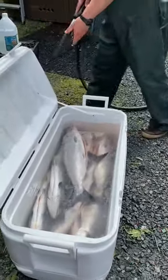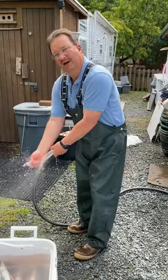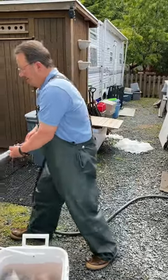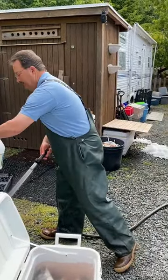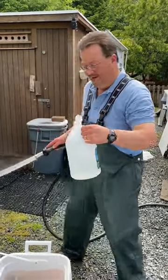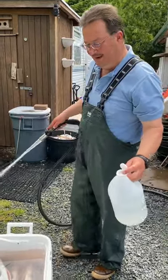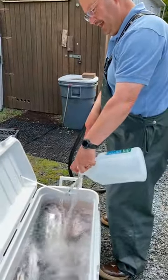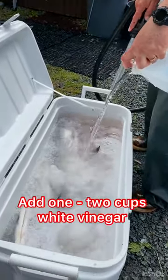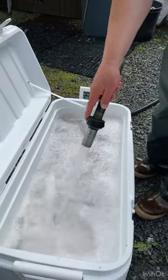The reason I'm putting these fish in the cooler like this is I'm trying to knock down the amount of slime that's on them, because the slime is the fishy taste in your jar of salmon. The trick I've learned is you take regular white distilled vinegar — it can be the cheap stuff, but at least a name brand. I start putting the water in, and I'm going to add about a cup or two cups of vinegar depending on how many fish you're doing. This is quite a bit of fish, so I'm going to do about two cups.